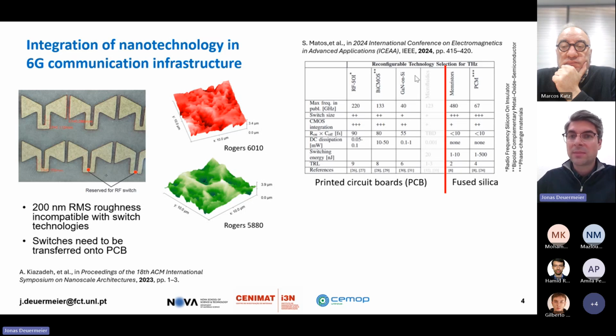Here, things like microfluidics, which I'm not going into much detail about, but memristors and phase change materials, which is actually one form of memristors, are an alternative. They are non-volatile, which means we change the state from conductive to insulating and vice versa, and it stays there without needing any power. Especially in applications where the switching is not constantly needed, this is a great advantage.